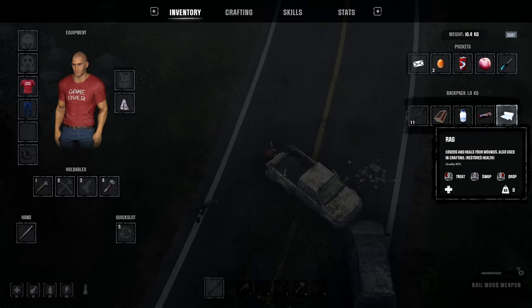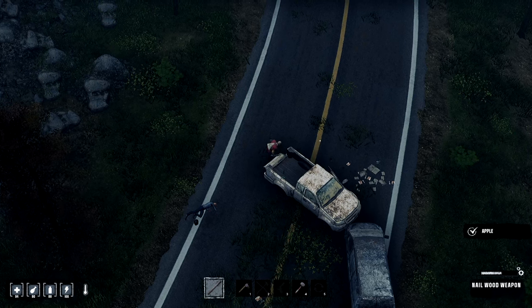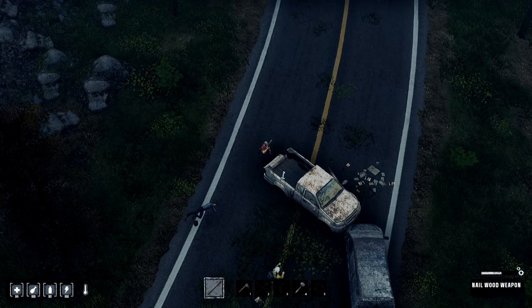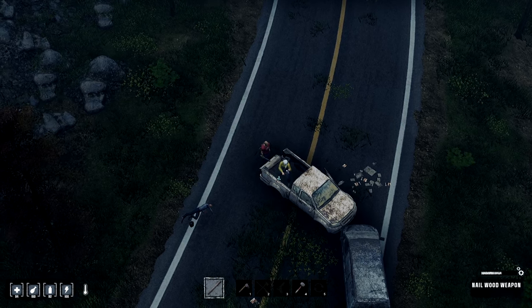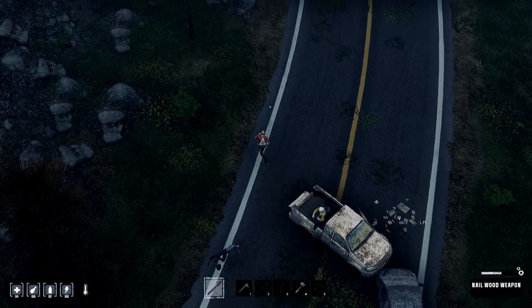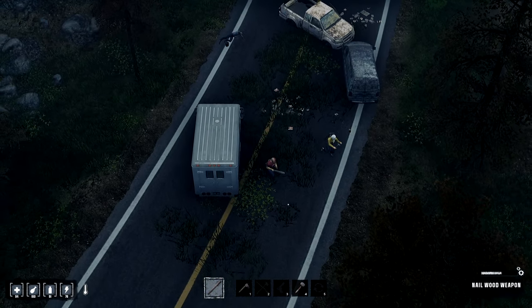Oh, have I got a hammer yet? Crap, I did not mean to drop that. Yeah, we need the hammer because you can craft more at the bench with the hammer. You might have a bigger bag than me. Yeah, I found another bag. Nice. Wait, I dropped the bag. I got the tent. I dropped the other bag. Is that bigger than yours? It might be.